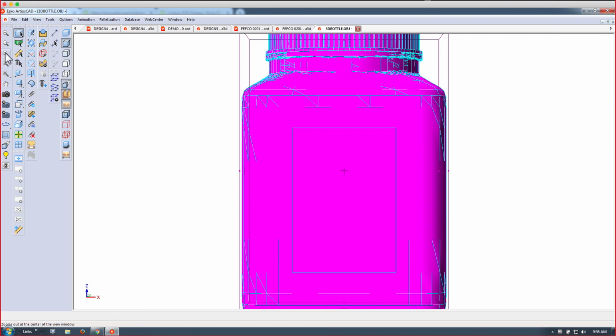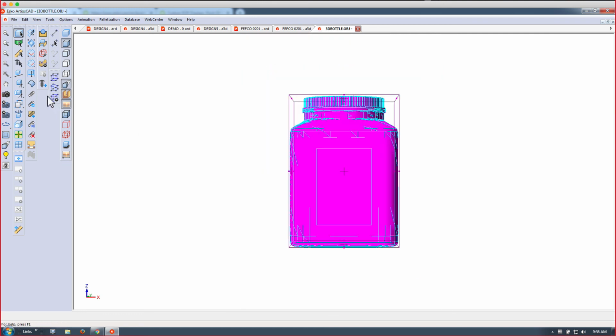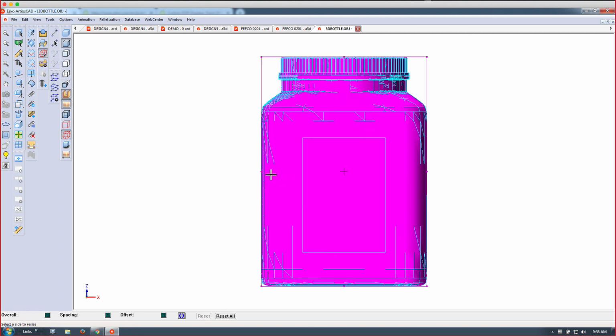There you go. And now I have the capability to do that bounding box tool that I was going to show you earlier. So now we can go ahead and stretch this on both sides.